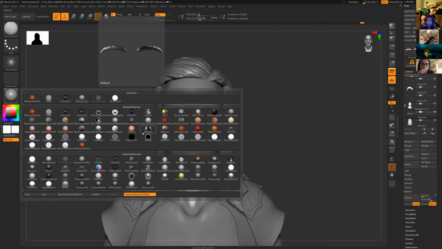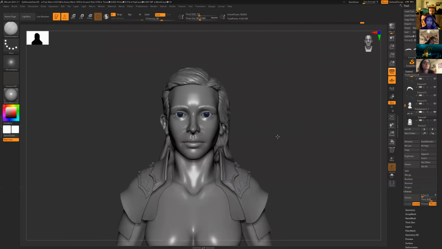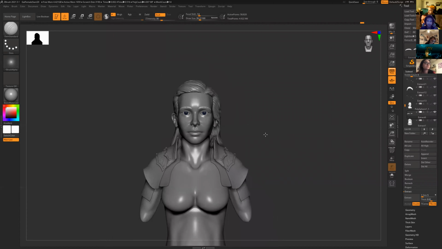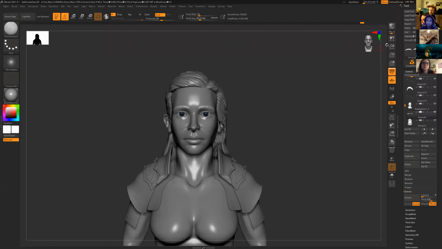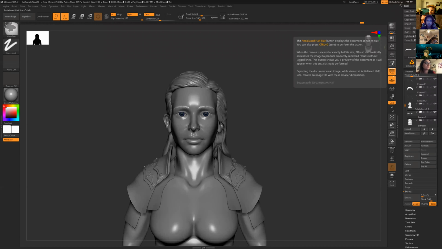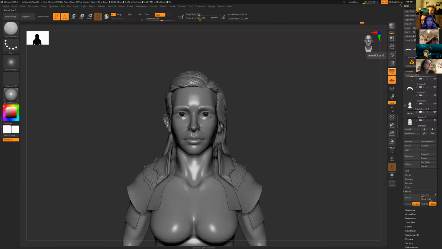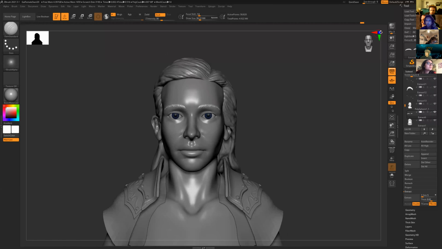So Mike, I had a quick question. Yeah, what's up? When I zoom out in ZBrush, there's this weird crop, like the screen kind of crops. How do I fix it? You might try some of these buttons over here. Okay, actual size. Yeah, try that. It just zooms it in. So you're saying this actual panel is smaller? Here, I'll pop it into Discord. I don't want to take too much time.